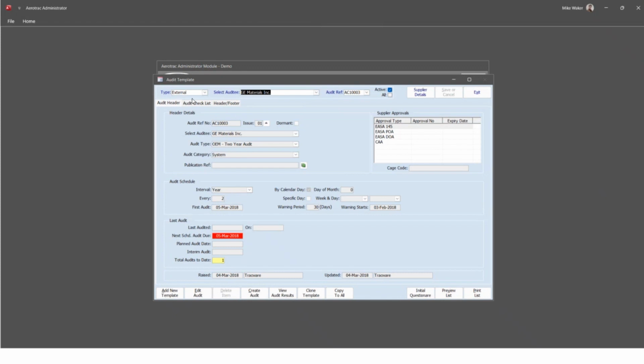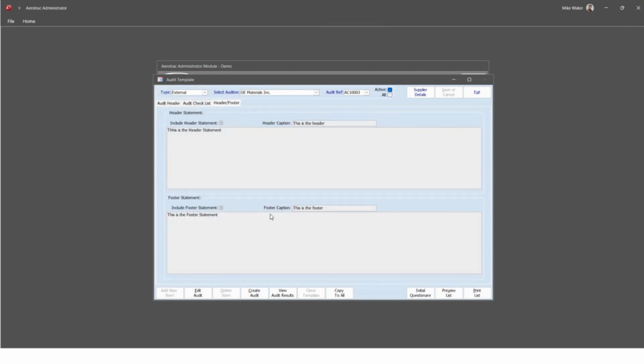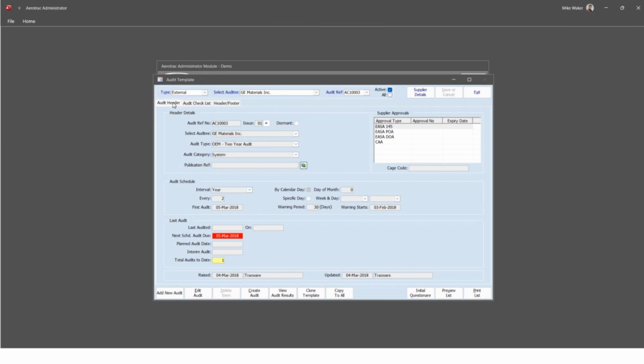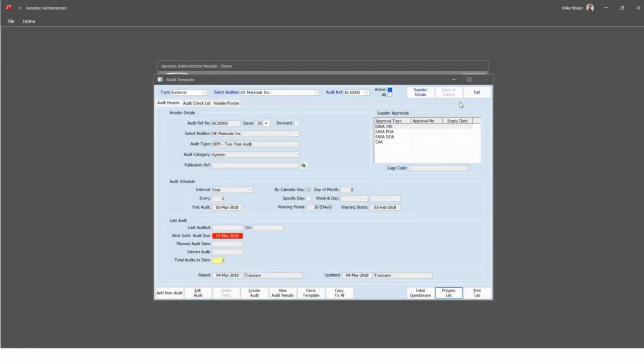So you can set up your own audit templates and then record audit results within the administrator module. This includes actually creating your own questionnaires, intervals, and relevant ratings to judge conformance. So, like I said, these are some of the descriptions that you can do. There's the general header, and then again, another header and footer when it comes to the end of the template. So if I were to preview the list here, hopefully it will come up. There you go. So if you had your questions in here, they would be in there, and then obviously you can pop the answers in as you go through.